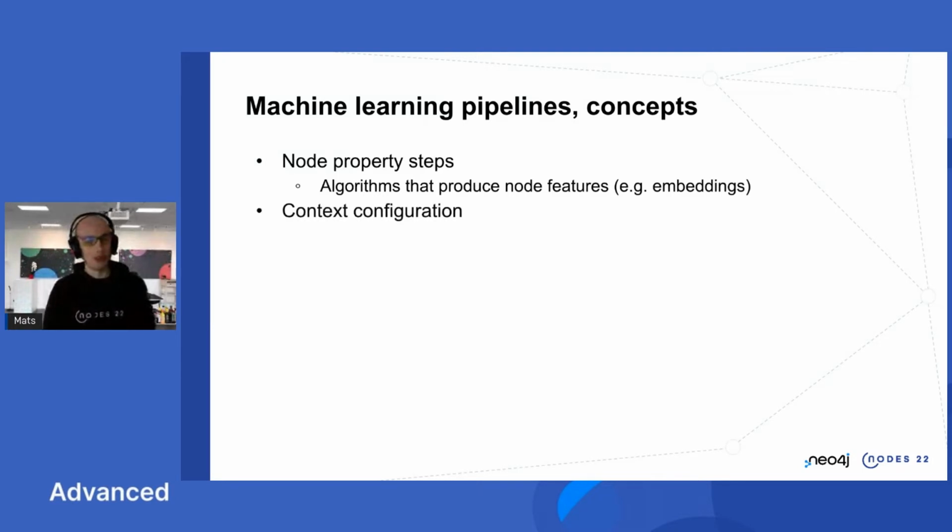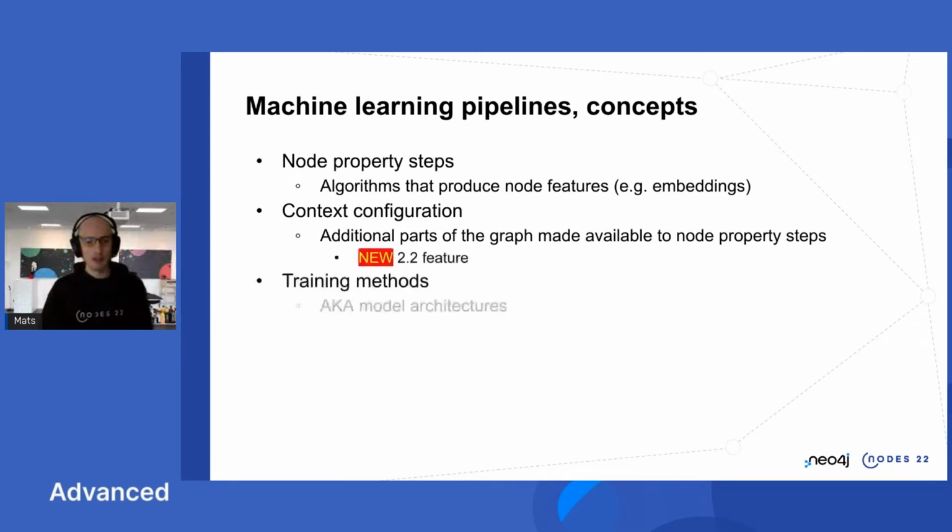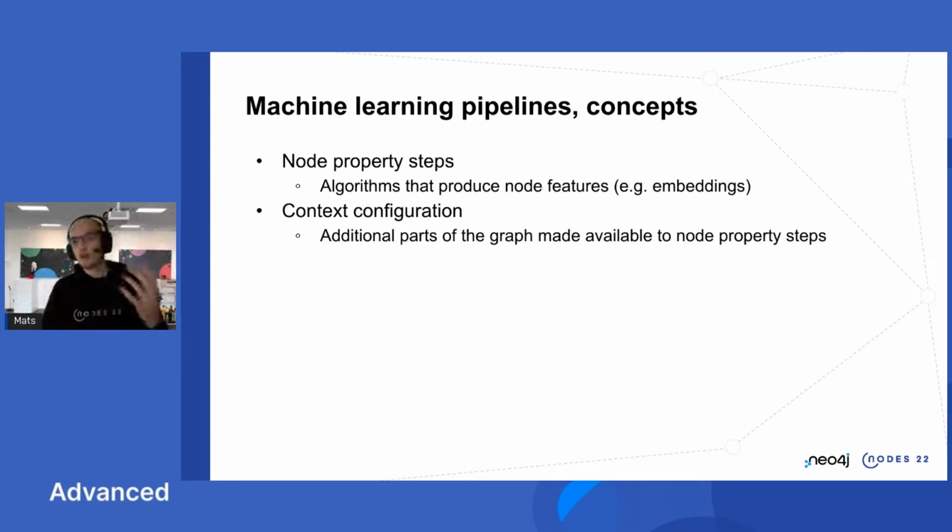And the node features are, of course, used by the pipeline in order to help the model do predictions. Then we have the concept of context configuration. This is used in filtered pipelines, also called filter configuration. This is when we want to predict a particular pattern, for example, the link between users and products. So we have users in our graphs, we have products in our graphs, users buy the products. And that's what we want to learn.